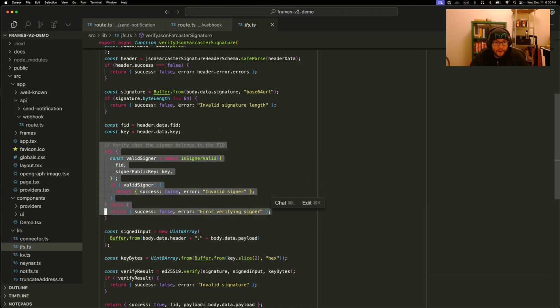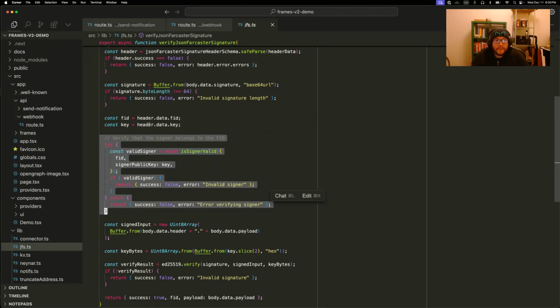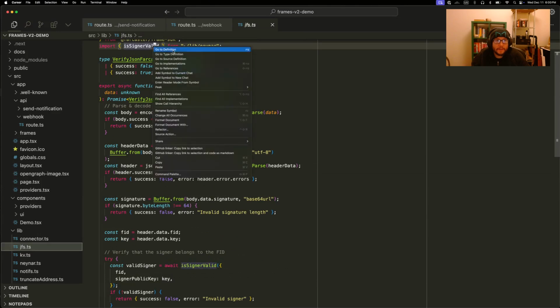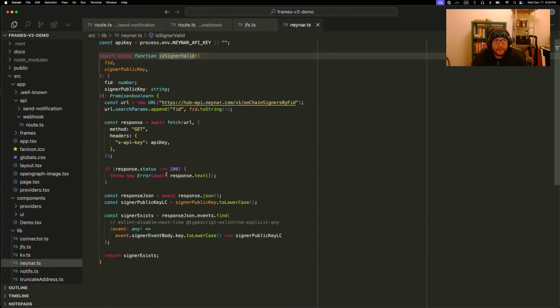Here is where we are verifying both that the signature is valid and that the signer is active and associated with this user. We have a helper we wrote here that is using Neynar to do this, which is probably the simplest way for most people to get up and running with this. Another option, and we potentially will build this into the SDK, I don't know, is to use the on-chain contracts. To check if a signer is valid, you can actually go look at the key registry contract and check that for this user, this public key is stored.